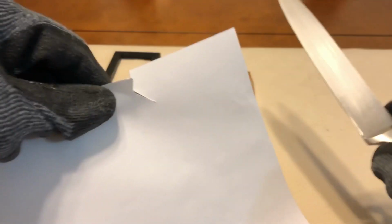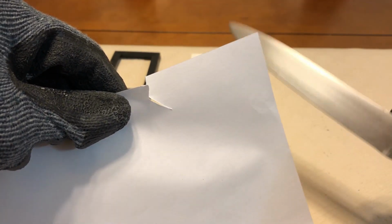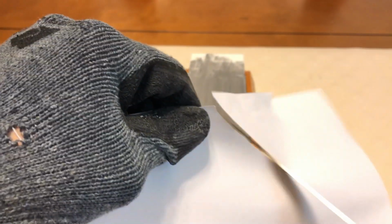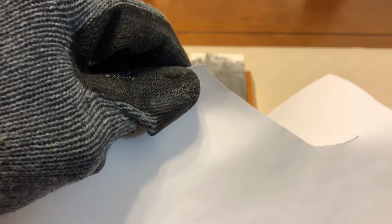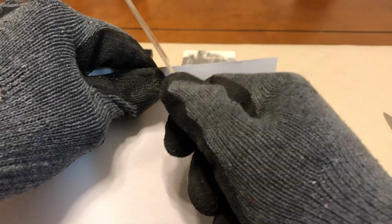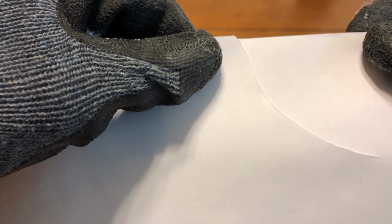Alright, that was kind of terrible. Now let's see what this newly sharpened and honed knife that I just did can do, if anything. Well, I'm gonna be honest, it's a little bit better than I expected. And by a little bit, I mean, I guess I did something okay. That's not good. Well, I could be turning the knife, but that's a decent cut.